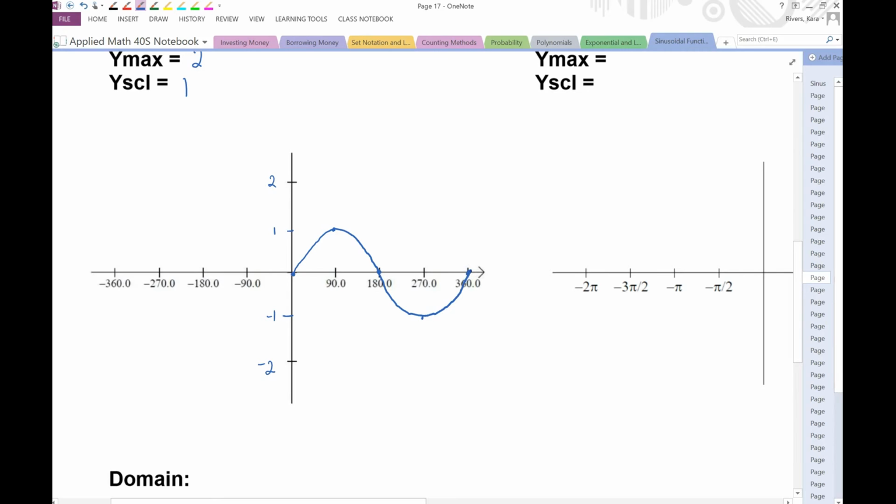Now, if you want to show the opposite side, you can go ahead and do that as well. And it would be the same graph going the other way, right? So if we're going in the other direction, we can go at -90 degrees, right? We'd keep going down. That would be at -1, -180 degrees, -270 degrees, and then back down to -360 degrees. You can see that smooth curve through there.